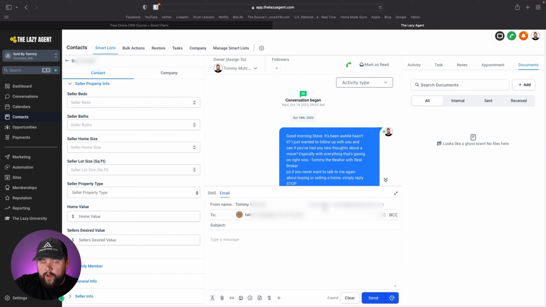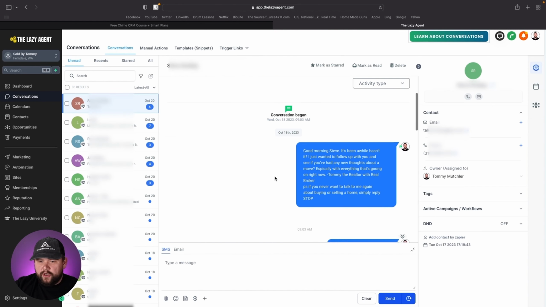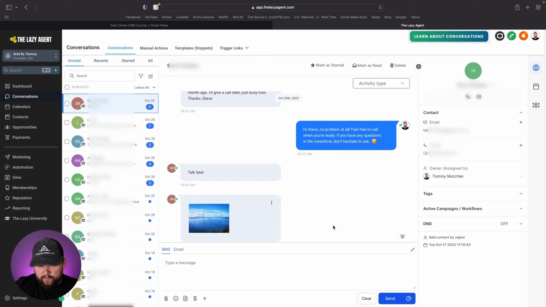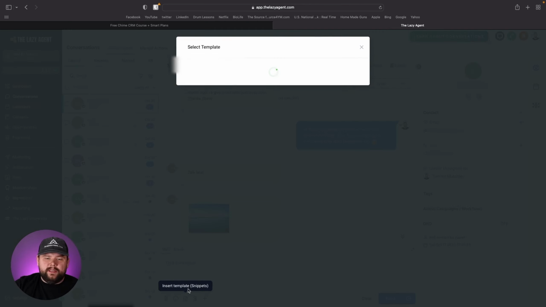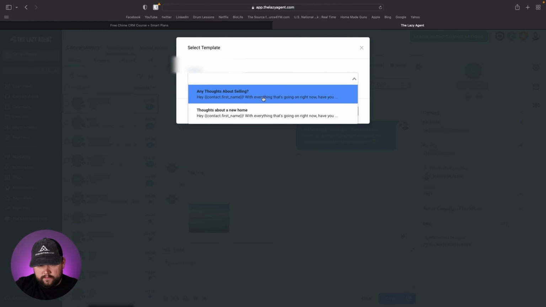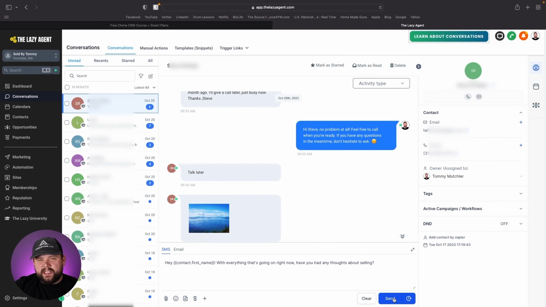Additionally, something that's really cool, if I wanted to, inside of the conversations panel. Now this is the contact page, whereas this is our conversations panel where we can see all of our conversations, aka our Magic Inbox. Now something really cool, for example here, if I wanted to, I could select a template to follow up with Steve here at any point. All I got to do is select a template, click use, and then instead of sending right now, a really cool feature is I can actually schedule it out.